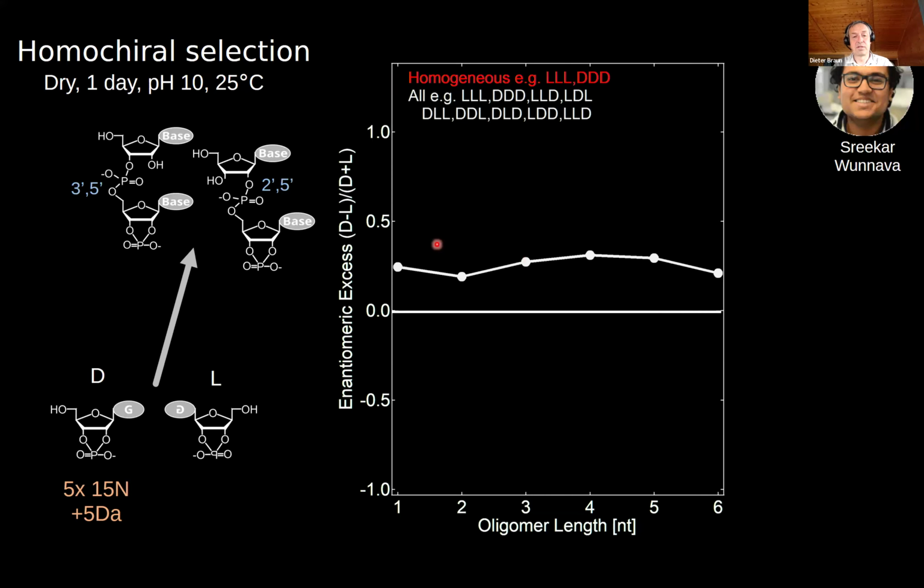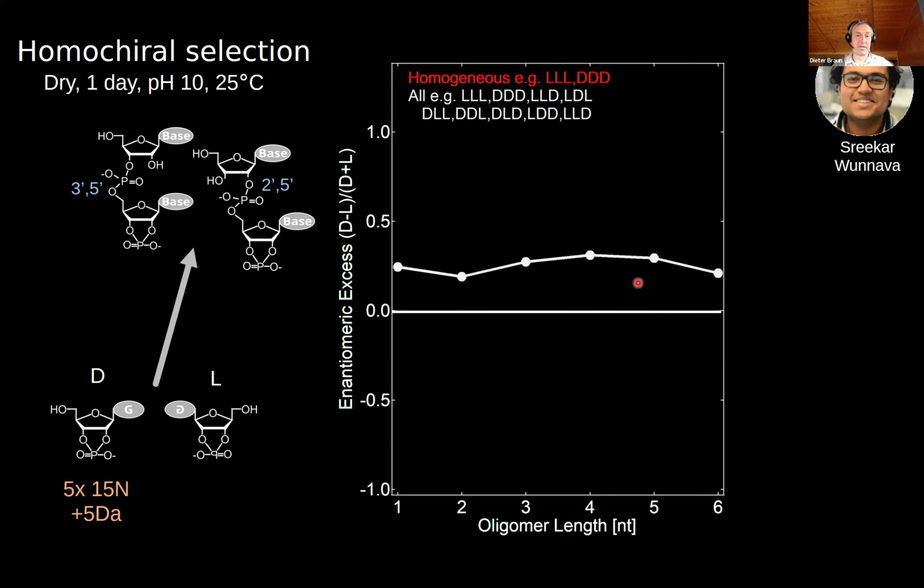So you start with an enantiomeric excess. What does that mean? It's a relative ratio of D over L. So you have about 25% more of the D. And then you polymerize, and you have a look. If you look at all the polymers which you have, nothing is happening. We're disappointed by this because it just shows, okay, you get the same excess in all the polymers, which means that overall, all the polymers are polymerizing.